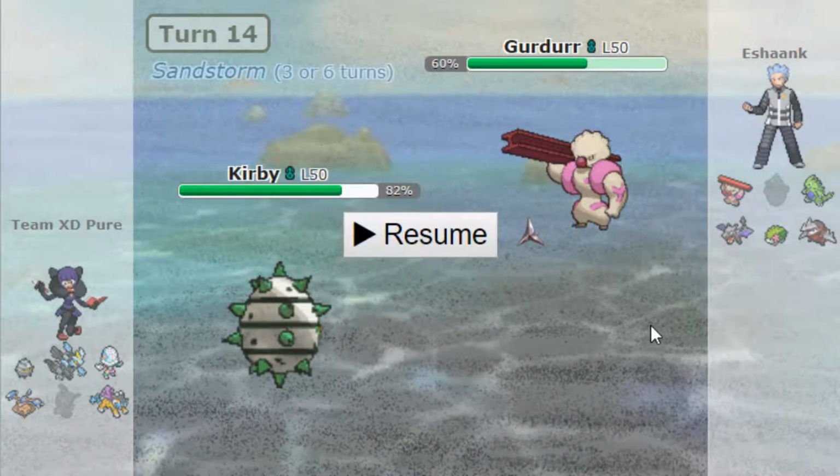I go Ferroseed, because I got my Spike up, I have my residual damage, and I can either Gyro Ball to do a lot of damage to this thing, but then if this thing also attacks me, he takes a bunch of Iron Barbs damage. And so if he bulks up and then decides to kill my Ferroseed, I can go Scarf Kyurem, and as long as he's not Mach Punch, I can clean. Or I can not clean, but I can get rid of this thing.